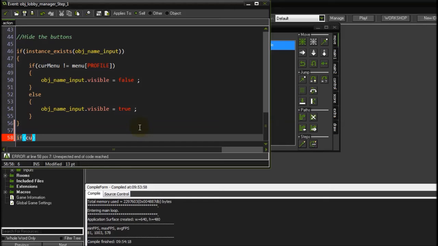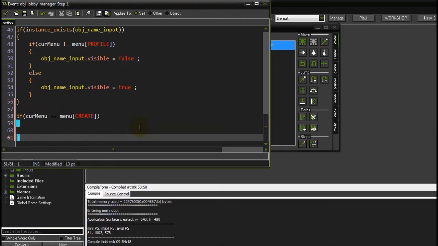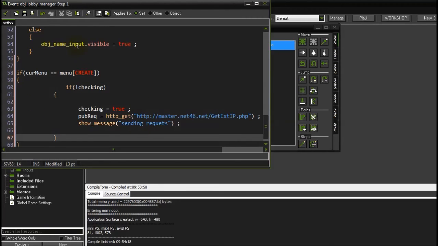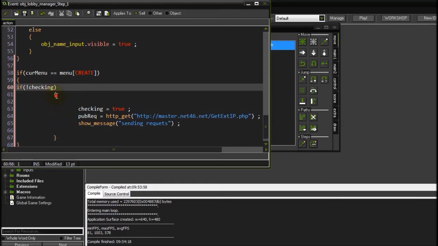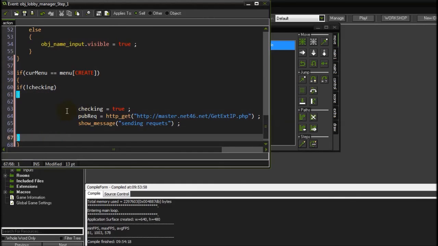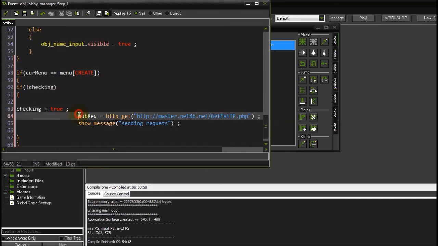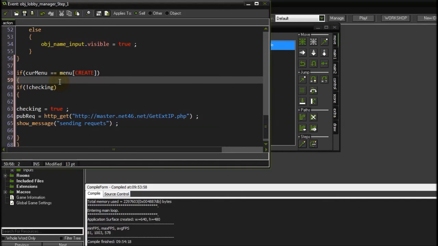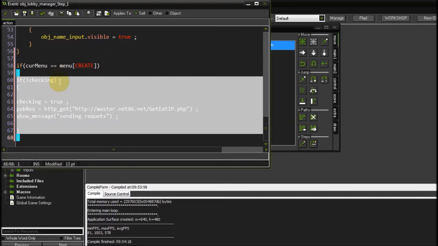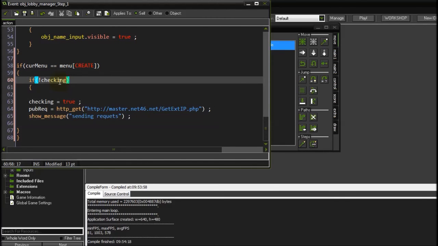So if current menu is equal to menu join or create, I guess. And keyboard check pressed.